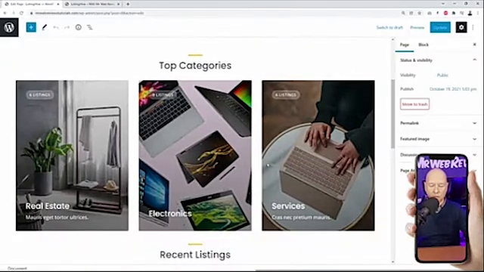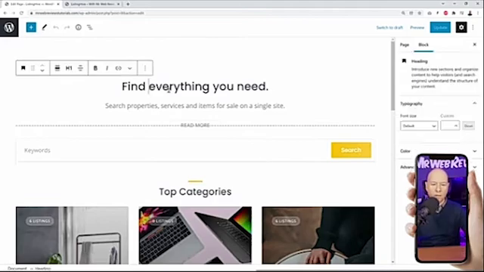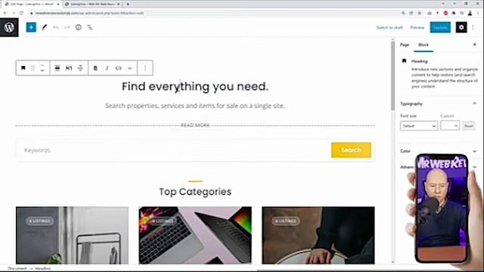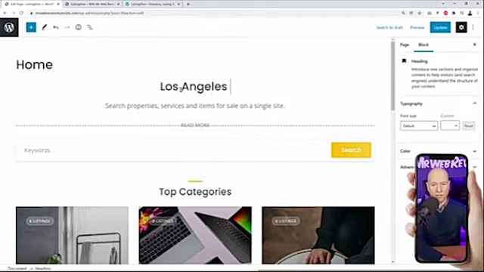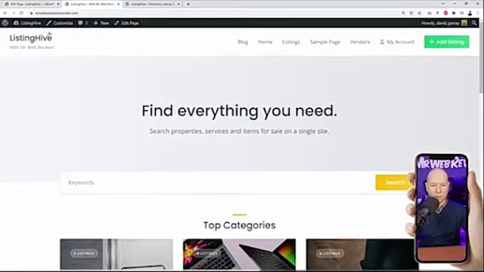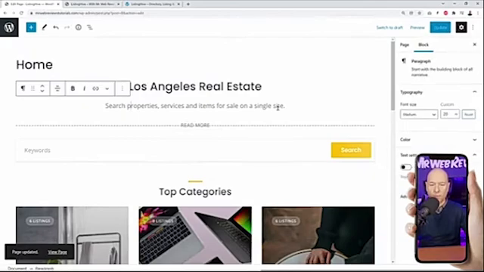Okay, now if you click on any of those elements, you can click on any of them and you can change the content of the text. So all you have to do is to highlight this and type in whatever it is that you want. So let's say, for instance, Los Angeles real estate. Okay, just like this. So let's click update. Let's go back to our website. Let's refresh. And just like this, we have a new tagline. And you can do the same with the one underneath, so if your main tagline and maybe a slogan underneath. So that's the way you do it.